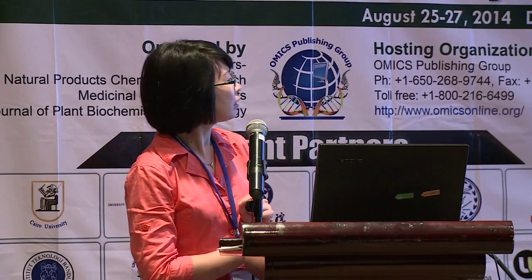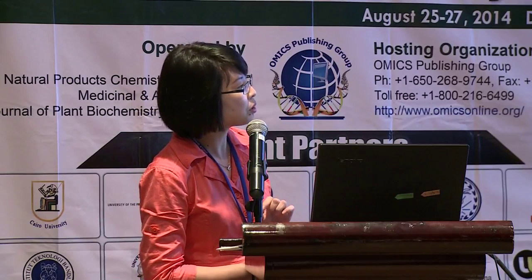So you can see this. After 8 hours of treatment with SF5, we can clearly see that there is cell migration towards the gap. And after 24 hours, the gap is fully closed. So if you look at the control, even at 8 hours there's no sign of migration. By 24 hours, you can see there are still many gaps in between. Okay, so this clearly shows that SF5 promotes cell migration.